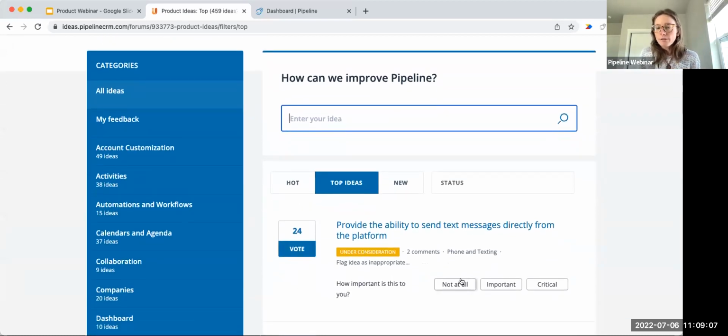You can also let us know if this is critical to your workflow, or maybe just relatively important, or if you're like, actually, this really isn't important at all. You can let us know that as well. The product feedback portal is really what we use to drive our product roadmap. So with automations, for example, the reason that we as a product team decided to invest almost a quarter of our team's time on this feature enhancement was because we had received a lot of feedback from our customers that we want to be able to create automations that are triggered around time.